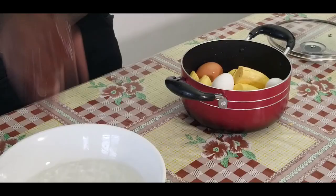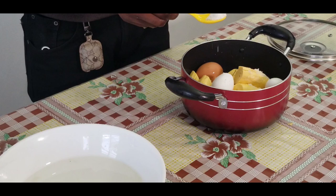Then we add the salt to it. So by the time it gets to the point of grinding, we will put the salt in the pepper when grinding it. But we might want to just add a bit of garlic, then we remove.